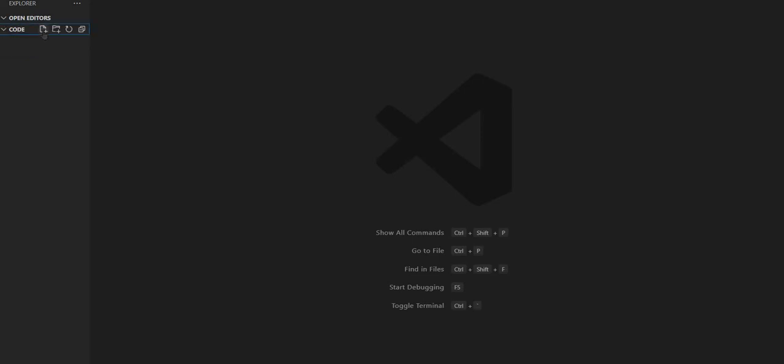I'll open a folder. I will add a file, let's say range, for the slider of the range, with the HTML extension.